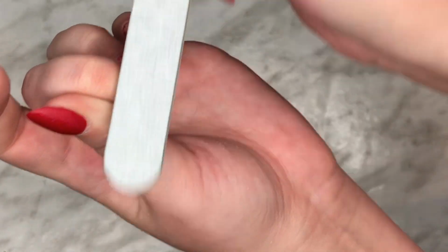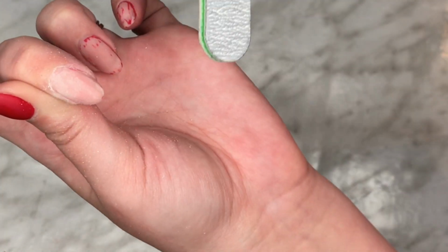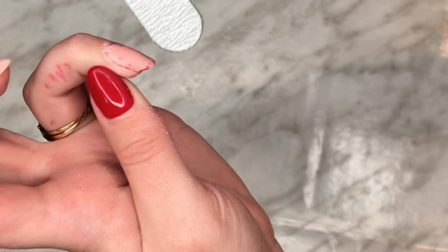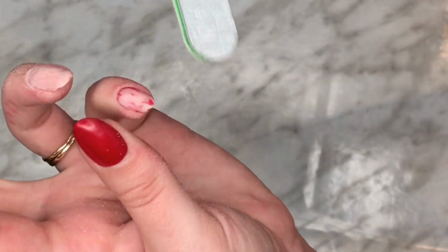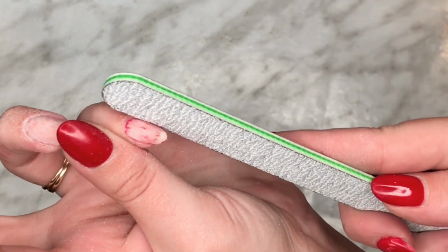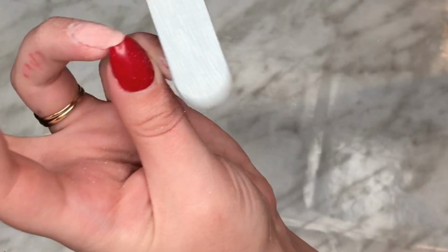Cool. So I'm just gonna whip over quickly, although I did use my e-file to get all the top coat and gel polish and everything off, I just want to make sure that there's none stuck on the edges that might make it more difficult to remove. Pinky is always the hardest to get the color off. And just gently going around the cuticles to get any additional remaining unwanted color off, and that's about as good as I'm probably gonna get.